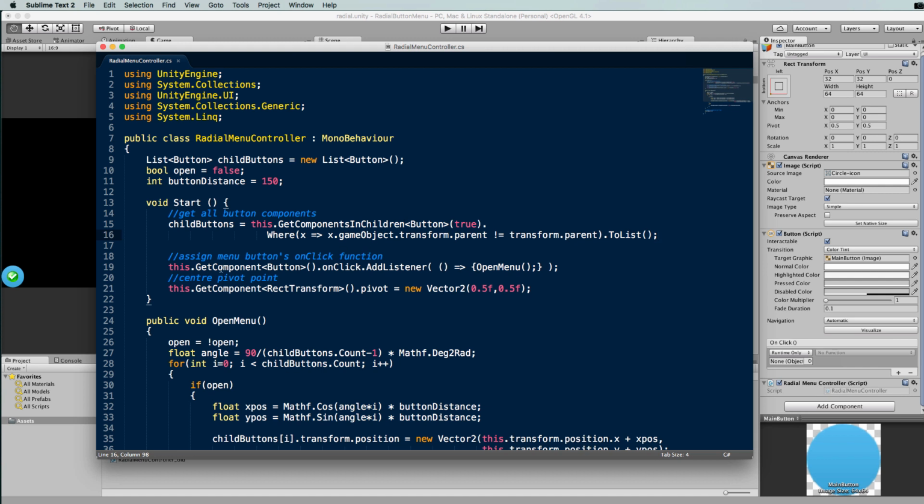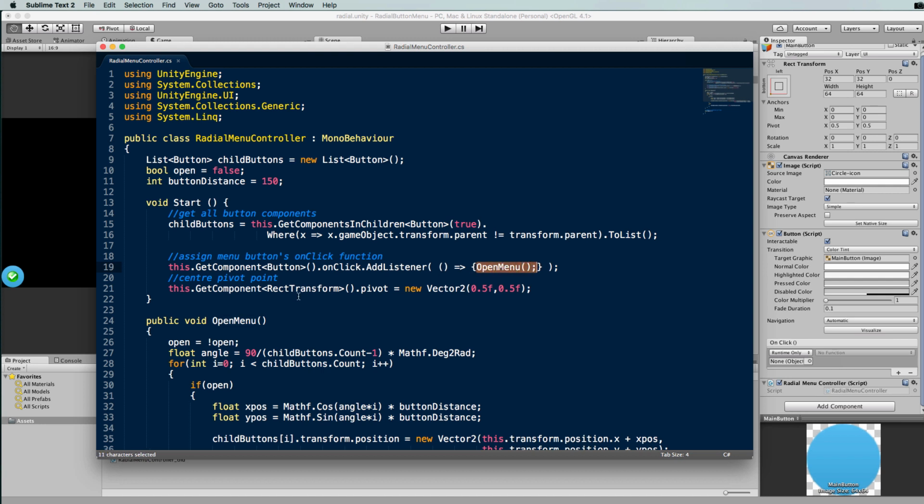Right, next is, I guess it's a kind of cheat's way to make sure that my blue button will run this open menu function that's down here without going through the inspector and setting it up manually. This code here will grab hold of the button, the blue button itself. It will add a listener to that button, which is going to be this open menu function.